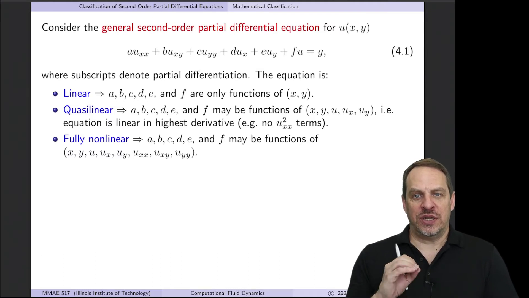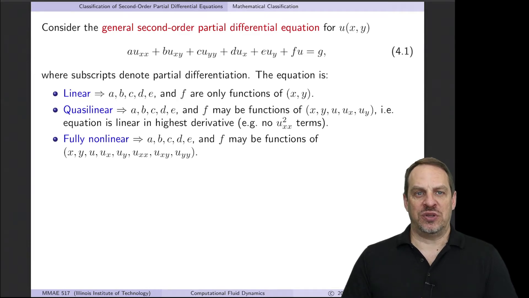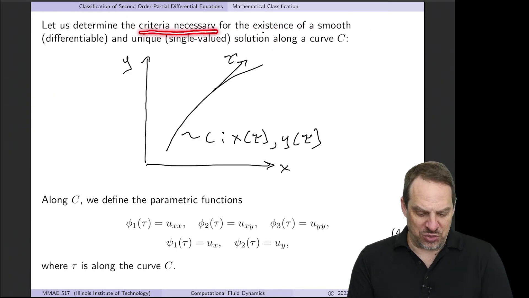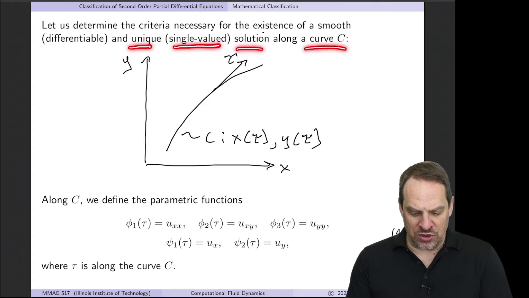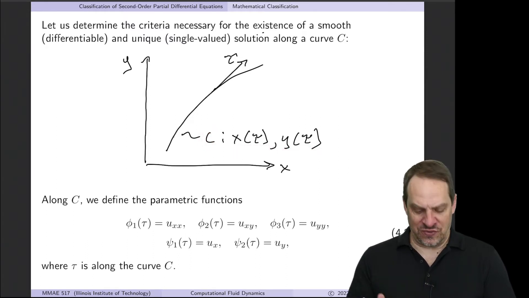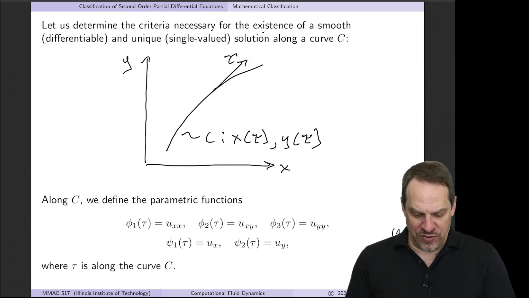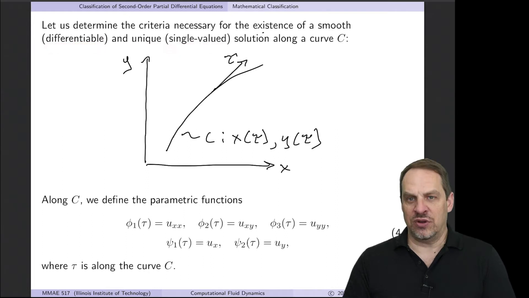What we'd like to do mathematically is to determine, in a domain governed by such a second-order partial differential equation, how we can identify the paths — the curves along which the solution propagates in that domain — depending on the mathematical classification of the equation. So let's think about a criteria that would be necessary for the existence of a smooth, differentiable, and unique, single-valued solution along some arbitrary curve C. We'll express this curve C in parametric form, x and y as functions of tau, where tau is along that curve C.